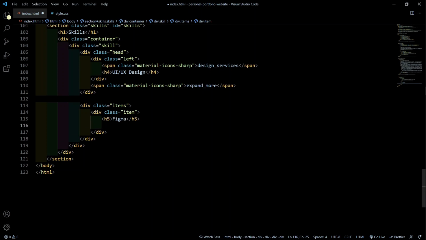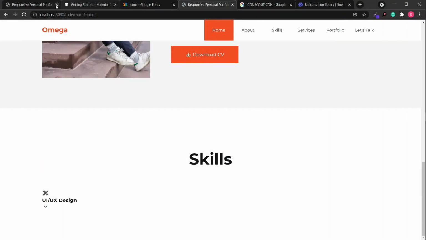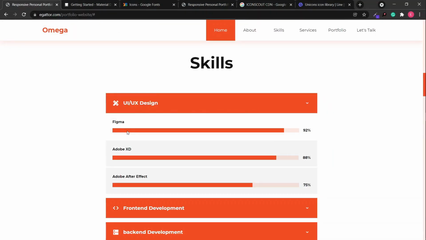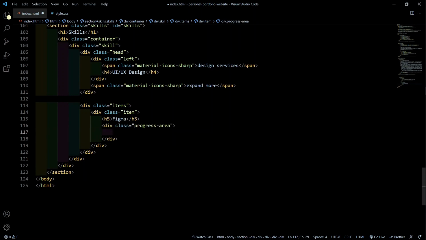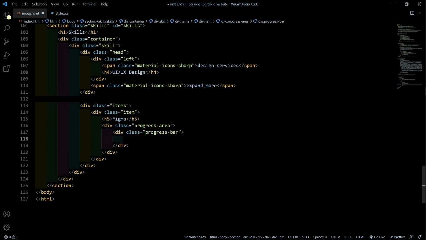Let me show you. The progress area is going to have the progress bar and then the percentage here. So we are going to have a div with a class of progress area. Inside of it we are going to have the progress bar, and we are going to have the progress.